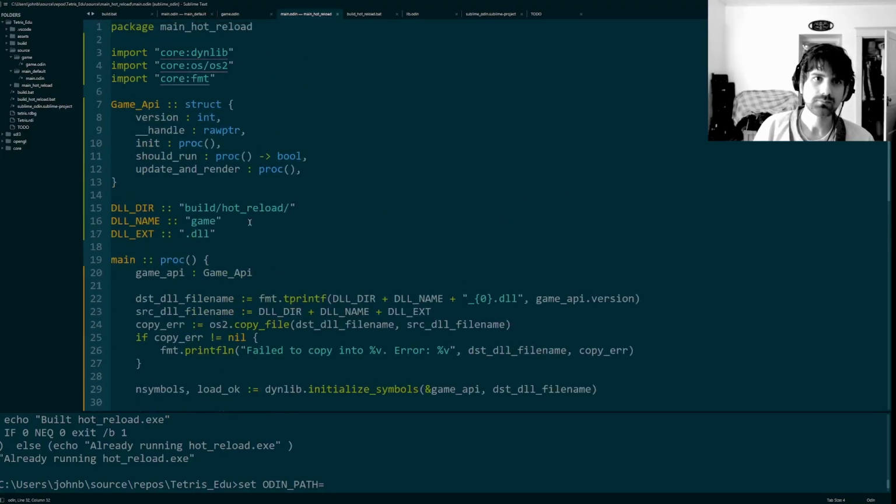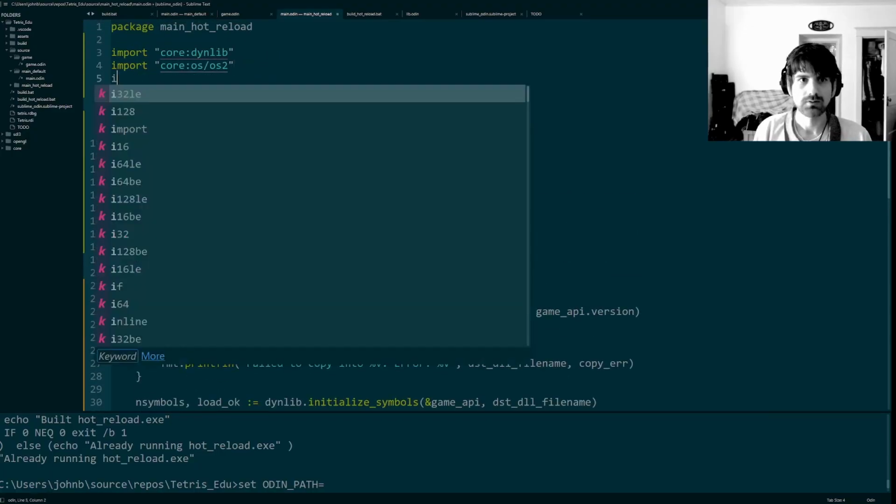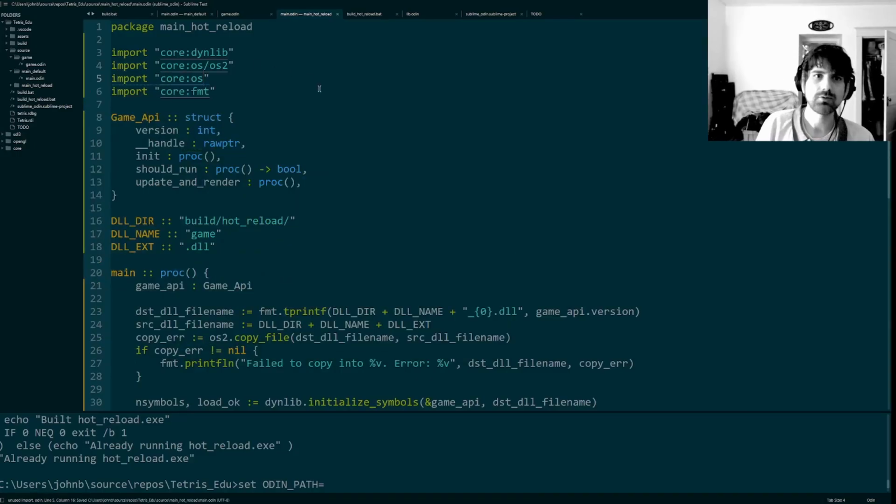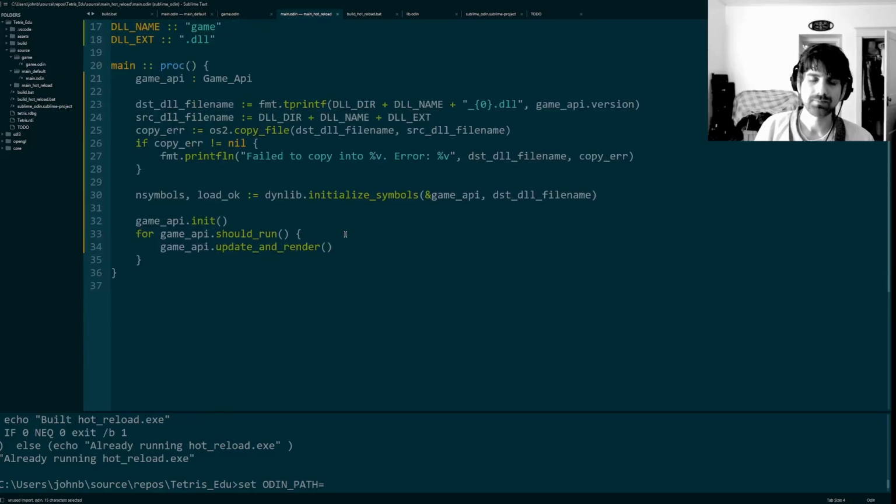So we'll do import core OS. And if you're using a newer version of Odin, the OS package should be integrated into this OS. But if we're using something earlier than the March 2026 build, they'll be split into OS and OS2, where OS2 is essentially intended to be a rewrite of some issues that the OS library had.